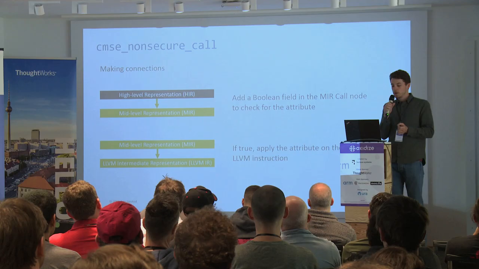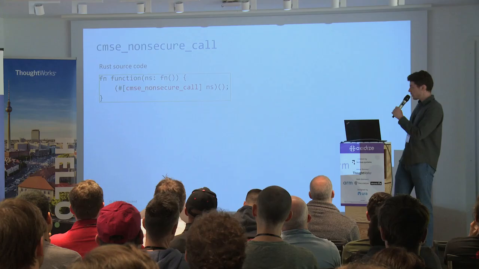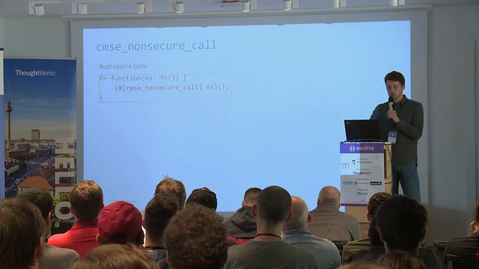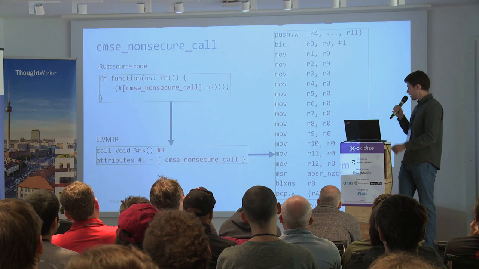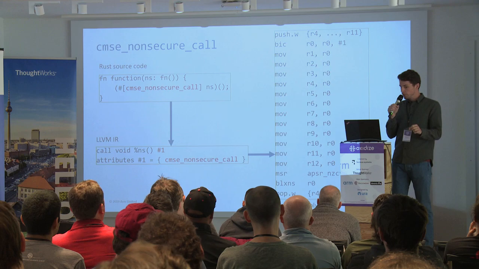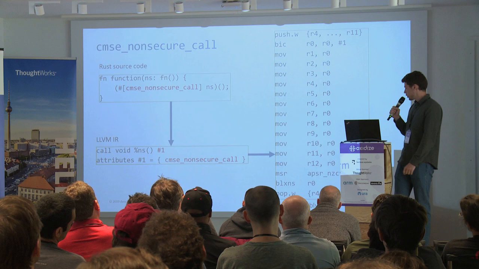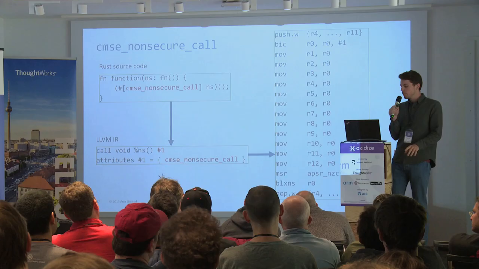Let's see how it plays out. We now have the syntax: a secure function takes a non-secure pointer, applies the attribute to call that non-secure function. The LLVM IR is decorated with these attributes. And it generates the following assembly: the first line pushes all secure registers on the stack to save them; we clear all of them to not leak any information; we jump to the non-secure function with the BLXNS instruction — branch with link, but with NS for non-secure; and when we return, we pop back all of the registers we previously saved.